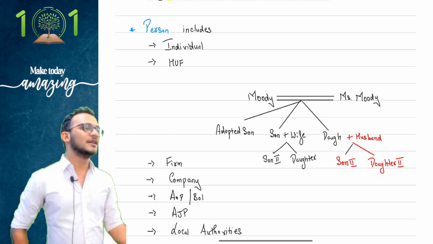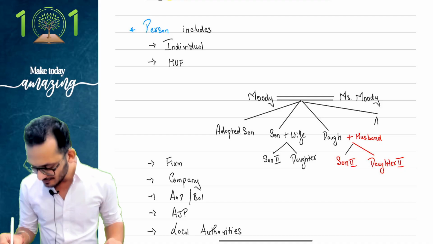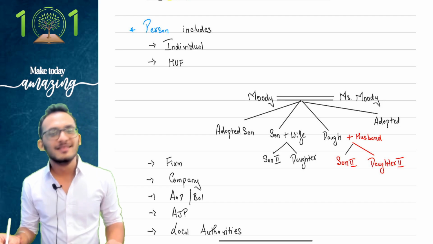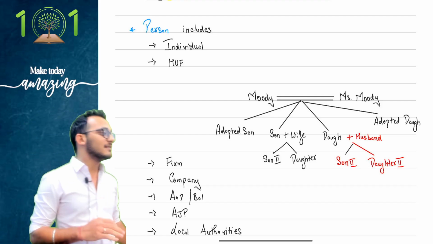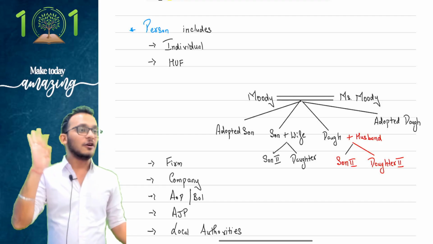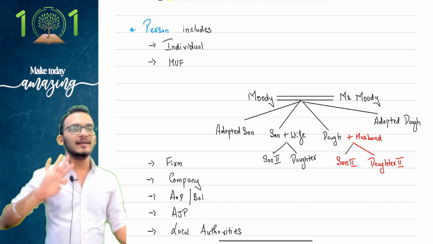An adopted son, if legally adopted, is a member. Very good. Adopted daughter: member, not member? Sure? Is also a member. Yes, this is the understanding. Now obviously, when I say adopted son, the adopted son's wife is a member, and the adopted daughter's husband, that understanding is already there.